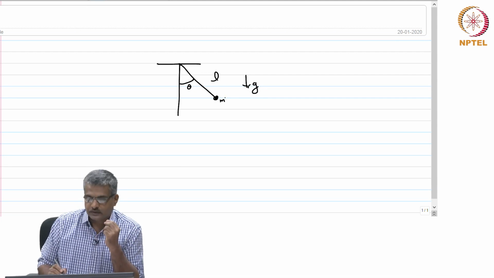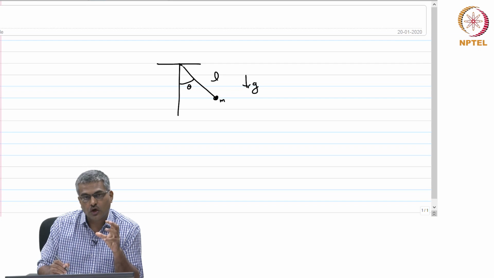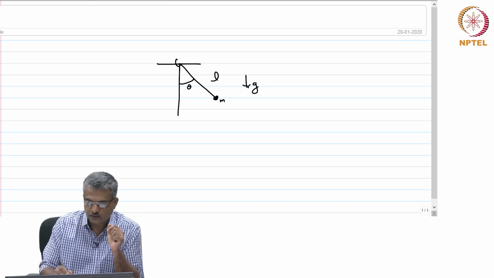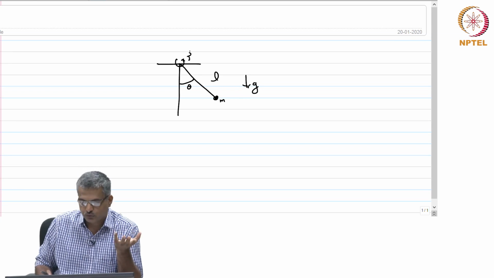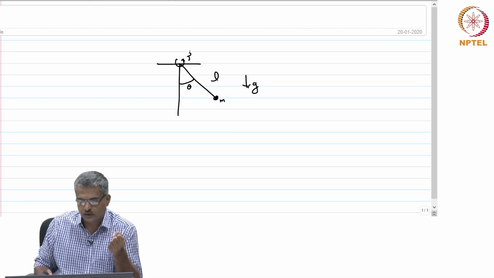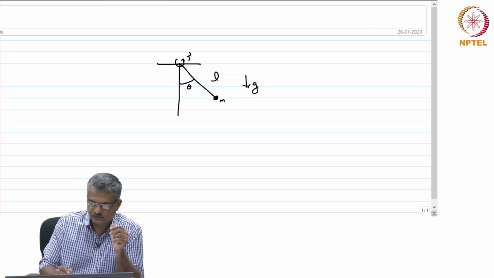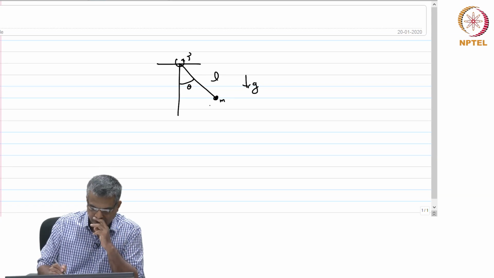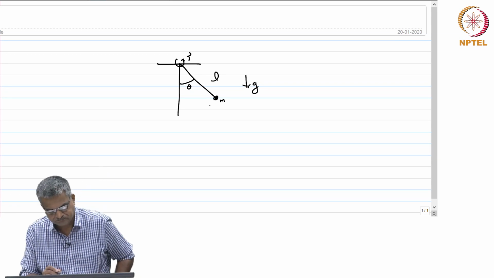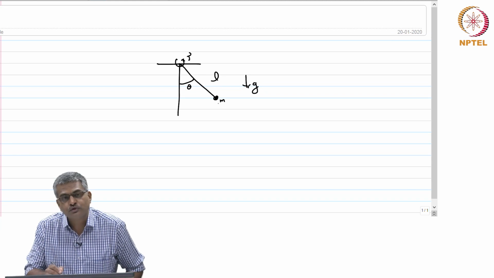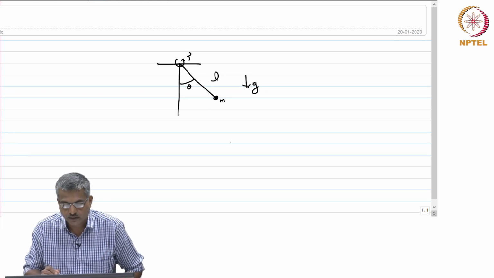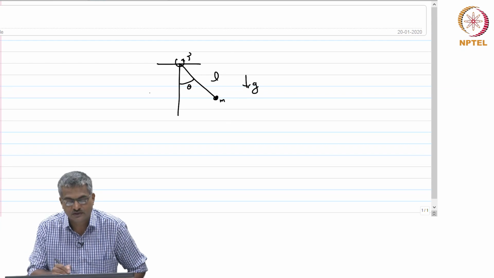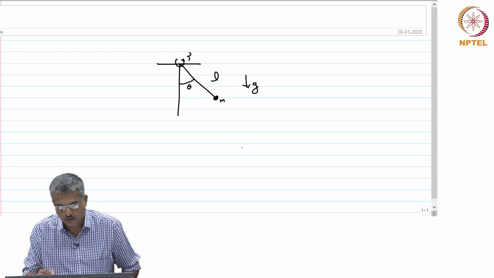Now, we will assume that there is a torque that can be applied at this joint, right. Of course, we can talk about an unforced pendulum or a forced pendulum. So, we will talk about a forced pendulum. Think of a motor which actuates this pendulum, and we will also assume that the pendulum is free to move in the vertical plane. It can make complete rotations in this plane, right.